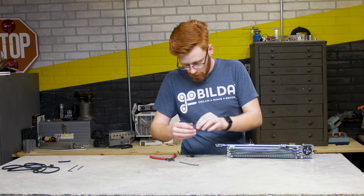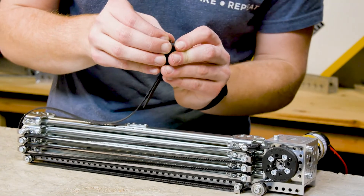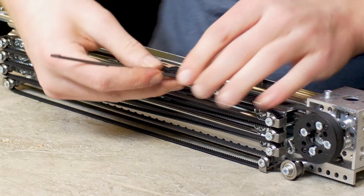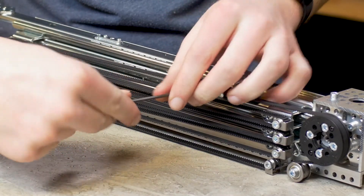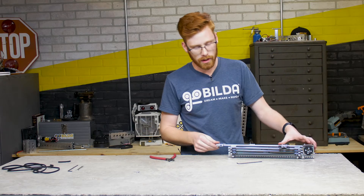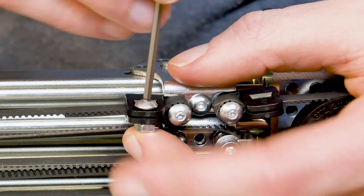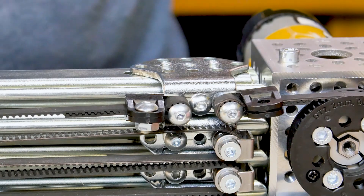We'll use that spacer — just like before, put it in the loop and pull the belt through the clamp until those two holes align. We'll grab our washer and put it between the belt and the belt clamp, take our screw and thread it through all three of those holes. Make sure you don't cross-thread it because it is pretty easy to do with a lot of tension on the belt pulling your screw away. We'll go ahead and tighten that up. We're also going to add the two screws and two nuts that clamp onto the belt just to make sure it can't skip even under really heavy loads, tightening just enough that the two faces of the clamp touch — you really don't have to give these a ton of torque.